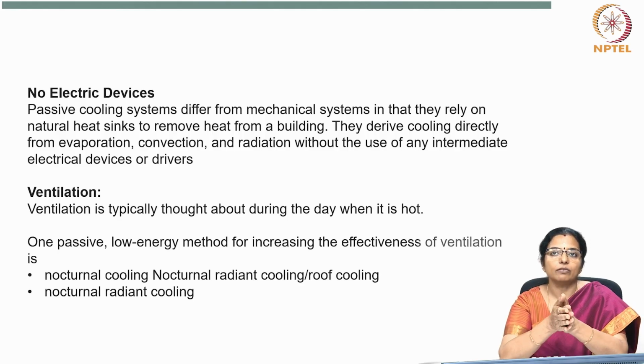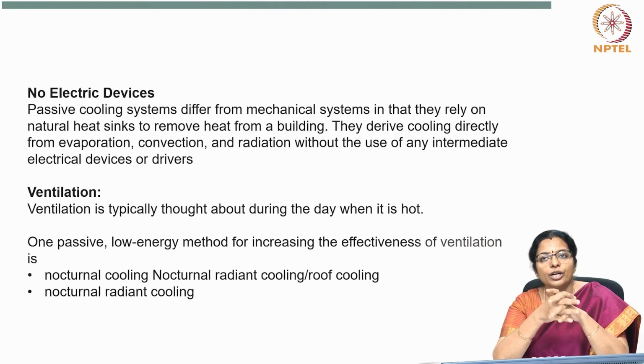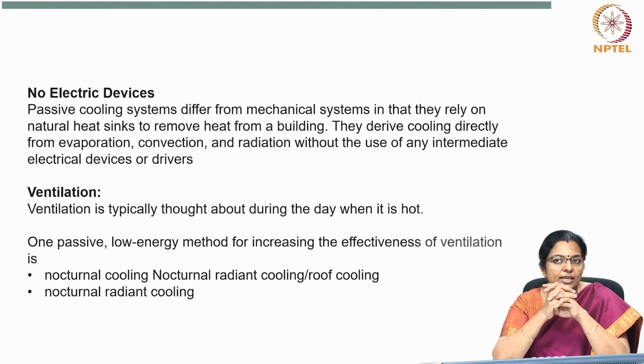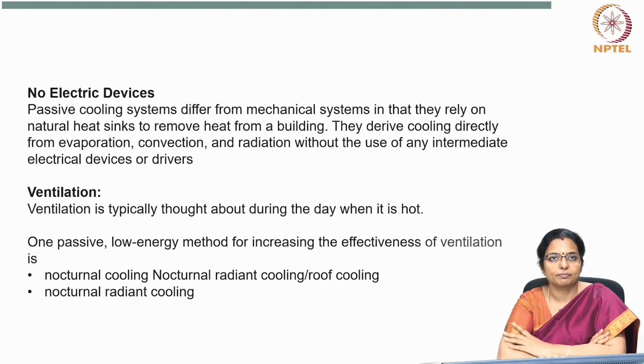Passive cooling systems differ from mechanical systems in that they rely only on natural heat sinks to remove heat from a building. They derive cooling directly from evaporation, convection and radiation without the use of any intermediate electrical devices or drivers. So, passive cooling systems do not use any mechanical systems.